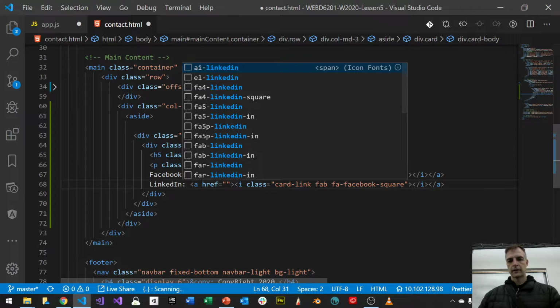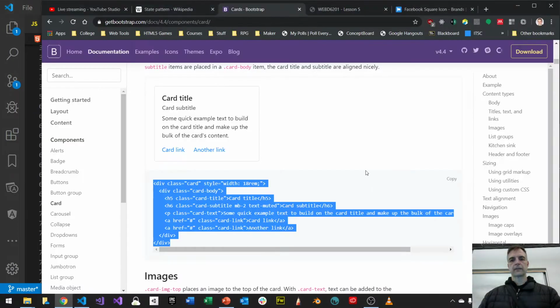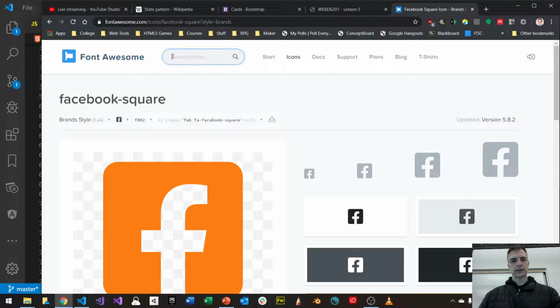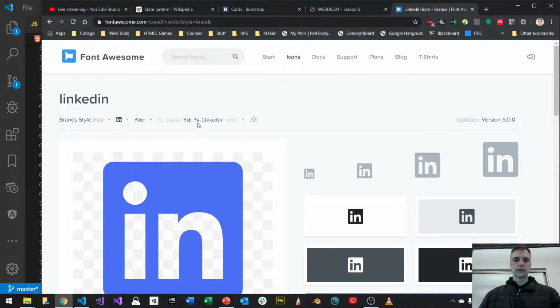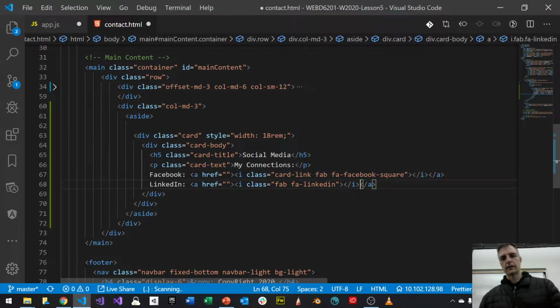LinkedIn, right? And let's see if we can get a LinkedIn little icon. So we're going to go back to LinkedIn. Where is it here? See if we got LinkedIn, right? Maybe we do. There it is. Wonderful. We also have, I like the square. Since we're using a square, might as well use a square for this one too. So grab that one. Go back to this, and we're just going to transport that right inside this anchor tag right here. There's our LinkedIn, right?